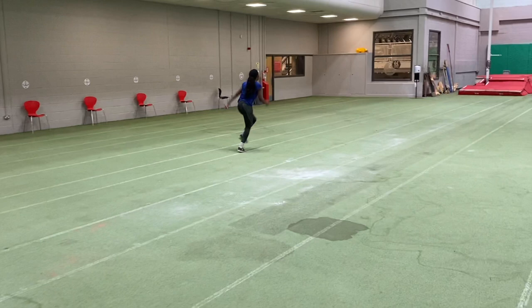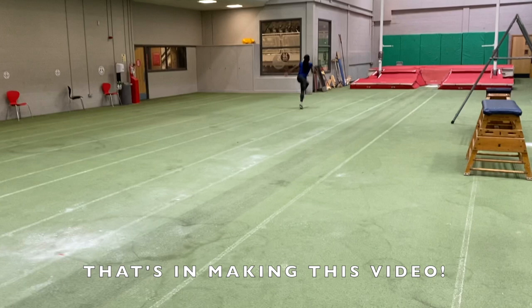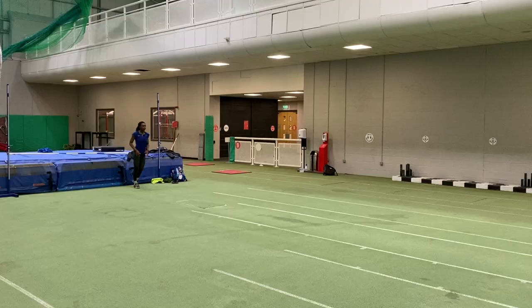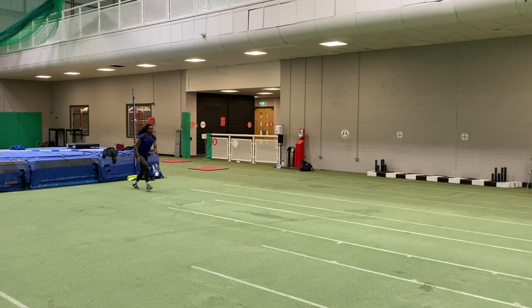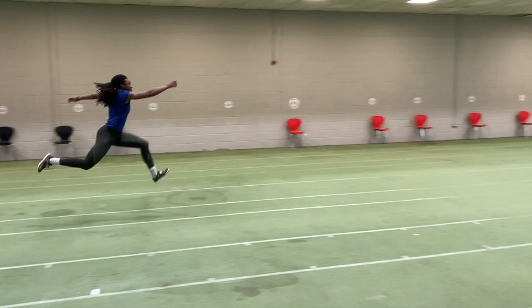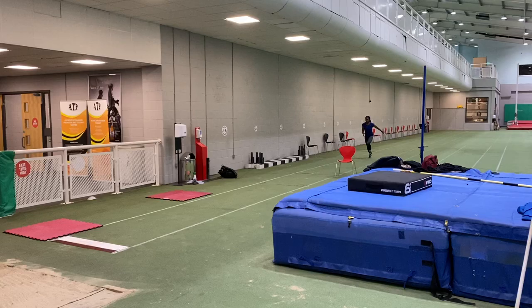It's interesting when you look back at videos of your athletes and begin to spot things you didn't see when coaching in person. I've noticed that doing these drills Jahisha's swing leg is left longer when transitioning into the step, whereas in competition her swing leg is more bent. A longer lever will slow the transition into the step due to its length, but it may enable the jumper to get into a better step position — something I'm going to look into further.